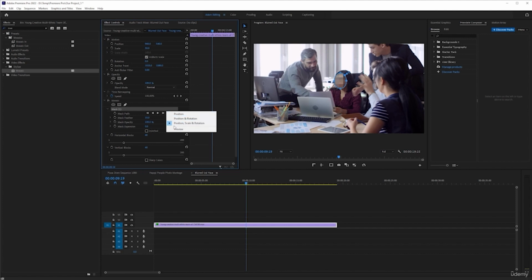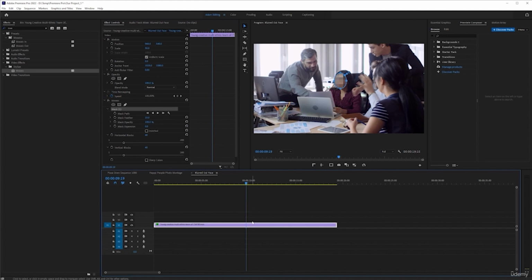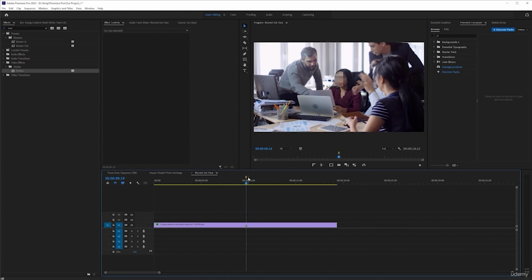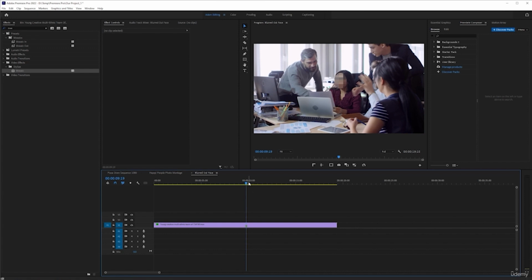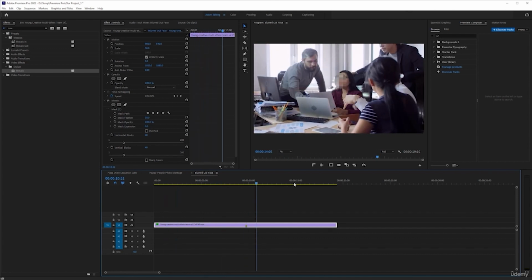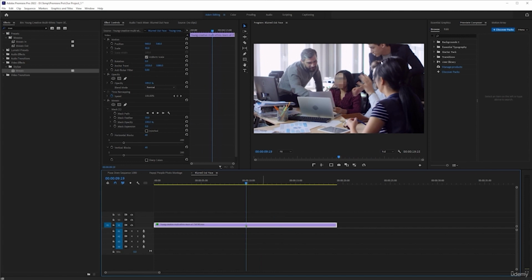I'm going to keep position, scale, and rotation, because her position stays the same, but the scale and rotation doesn't. In fact, I don't think we get any closer to her, do we? I'm just going to put a mark here. Marking on a clip is just M while it's selected. If nothing's selected, remember M, and it makes a mark in the timeline. I'm making a mark there because that's where that mask is married up to. But she doesn't really move. She keeps the same distance to the camera.